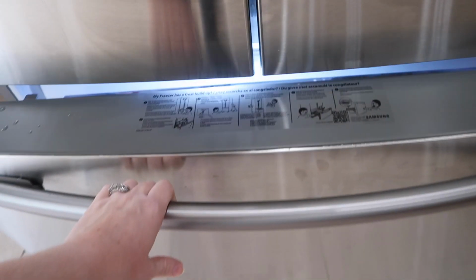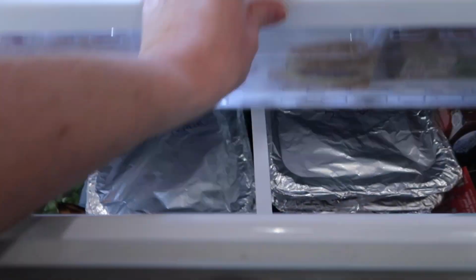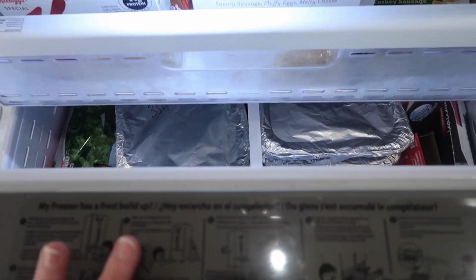I'm not showing you guys the freezer today for 2 reasons. 1, I don't have time, and 2, I just did the freezer like a week ago, so there's really nothing to clean or organize in there. So it's pretty good to go. I'll give you guys like a little peek. We have this top drawer, and then we have the bottom drawer where we keep meats and some of our frozen meals. So let's unload these groceries.